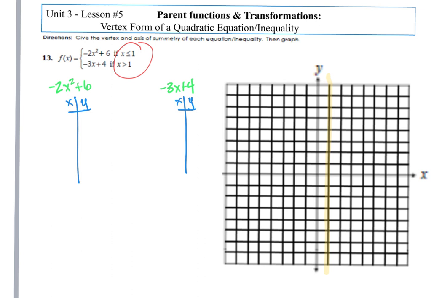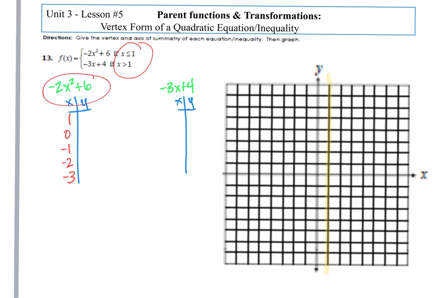+1. It's coming out of that wall going in opposite directions. One I know will be linear, diagonal. One will be part of a parabola because we have an x². Those are things I know right now just by looking at everything. So starting with the top equation, -2x² + 6, the first number I'm putting in my table is going to be +1. And then I'm saying numbers that are less than 1 would be 0, -1, -2, -3, and so on. So we're just substituting these values in for x.